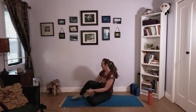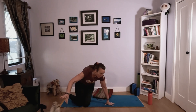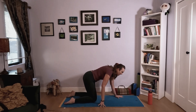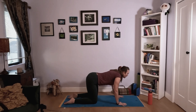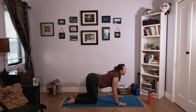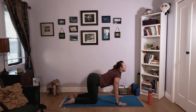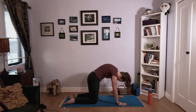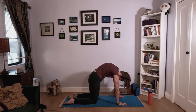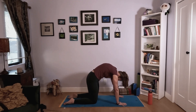Come onto hands and knees for cat-cow. I'm going to lose my socks so I don't slide. Align your knees underneath your hips, wrists underneath your shoulders — a tabletop position. Spread your fingers out wide, engage your abs to protect your lower spine. Inhale into cow pose: drop your belly down, shift your hips up, squeeze your shoulder blades together, shine your heart forward, lift your chin toward the sky. Feel the lengthening through the front of your body. Exhale into cat pose: tuck your tailbone, tuck your chin, press your spine up toward the ceiling. Feel that nice stretch of the back of your body.